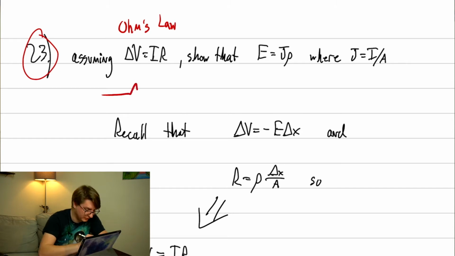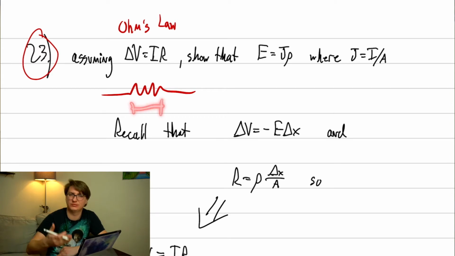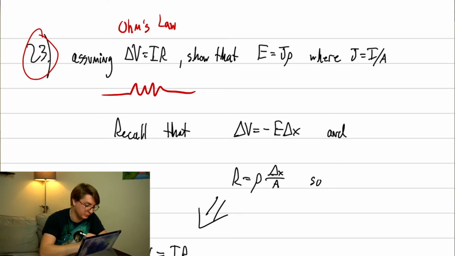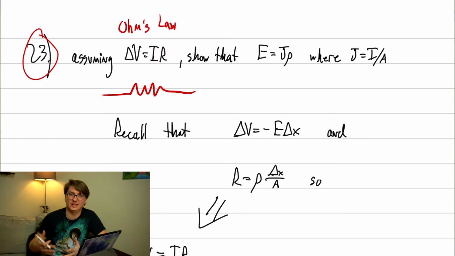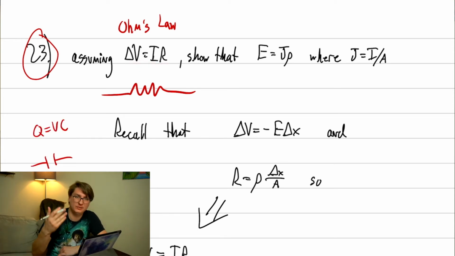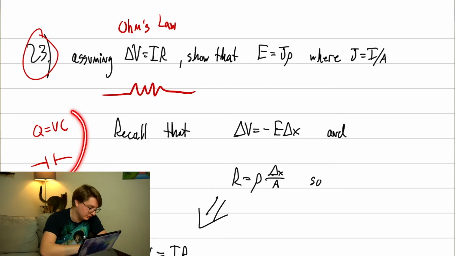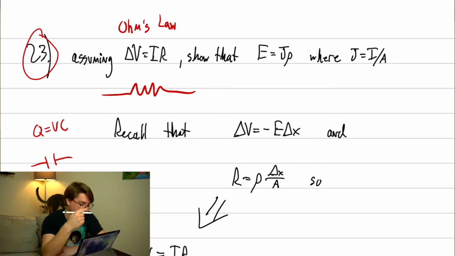So it's saying for resistors, so imagine I have a resistor here. It's saying the change in voltage over it. So again, that resistor takes away some type of voltage. That's what's being represented here. There's some current, there's some amount of charges passing over it. And it has some resistance, so that's inherently how good is it at resisting all these charges moving through. That's what this R means. So the change in voltage is going to be the current times this resistance. So you can think of this as something that's analogous to the Q equals CV relationship we had for capacitors. So, another basic relationship for the three fundamental things to do with this component.